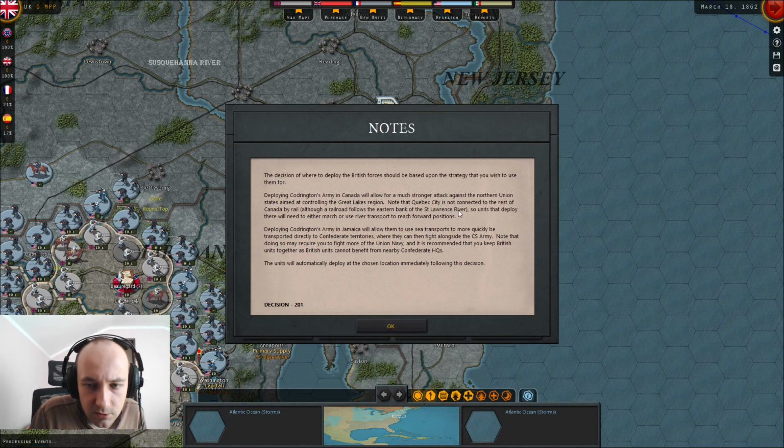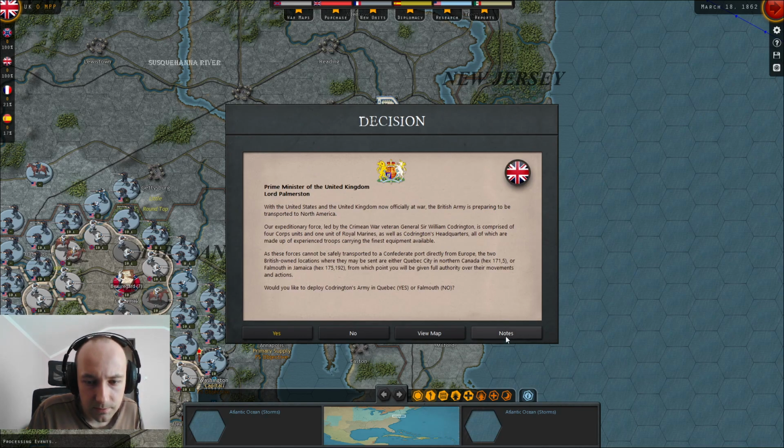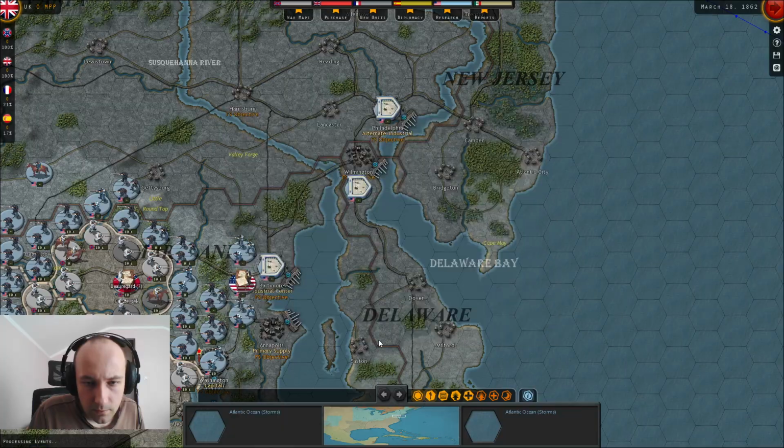Note that Quebec City is not connected to the rest of Canada by rail, although a railroad follows the eastern bank of the St. Lawrence River. So units that deploy there will need to either march or use river transport to reach forward positions. View map.